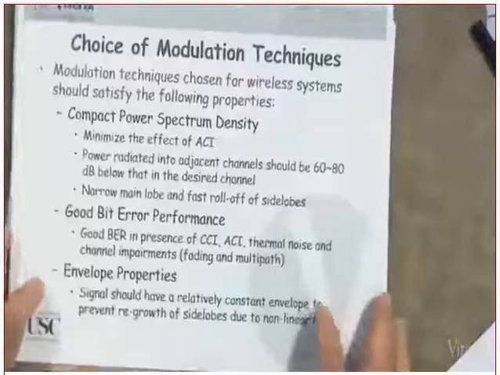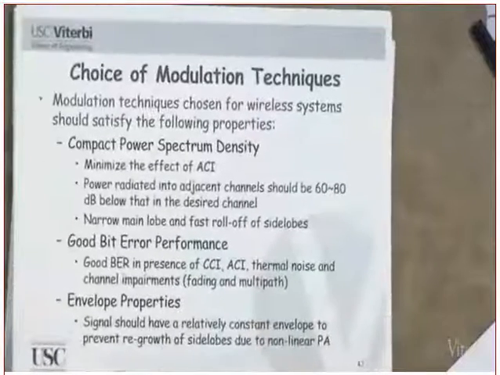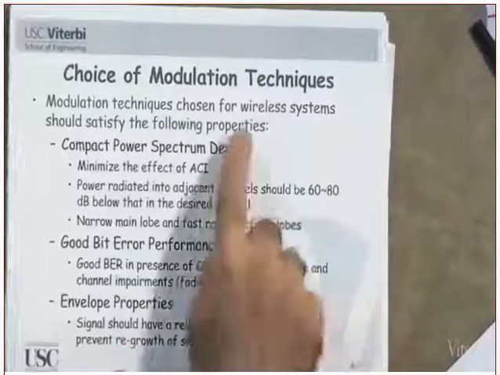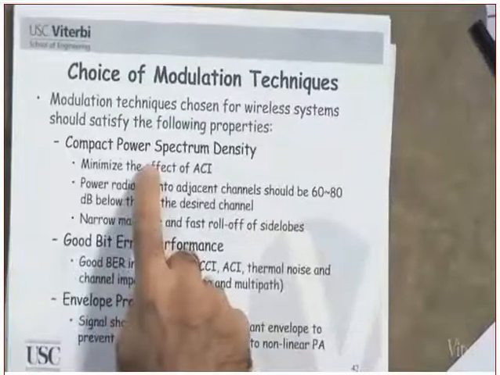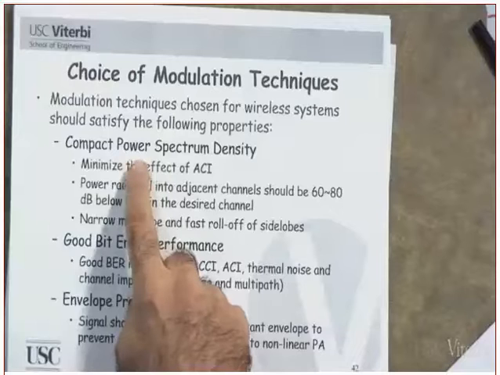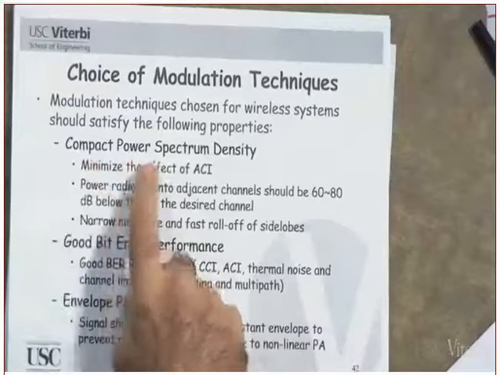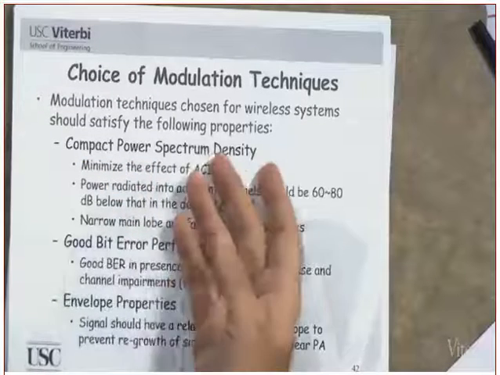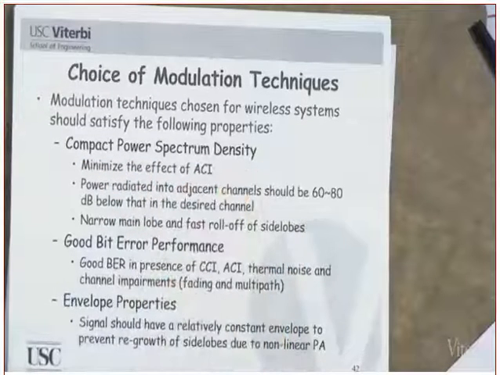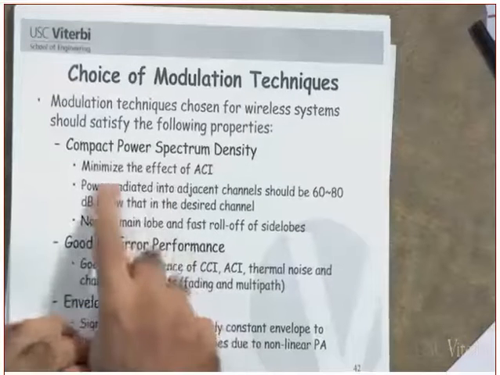Choice of the modulation techniques. When you choose a modulation technique, what are the choices? First of all, you need to make sure that your modulation technique generates what is known as a compact power spectral density. Do you remember what power spectral density means? Yes or no? No, I don't think so. I need to refresh your memory, but I'm running a little bit out of time.